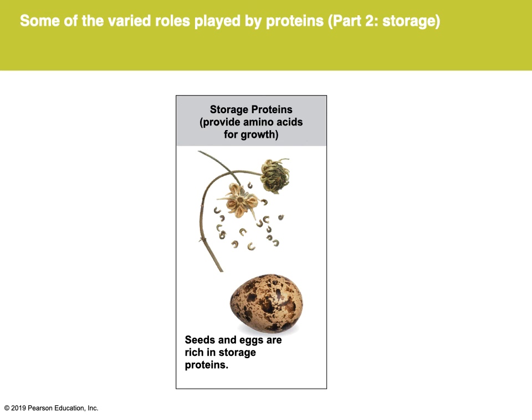Storage proteins, right? We think of eating things for proteins. One of the reasons we eat things like eggs and seeds is to get protein. Why? Well, in both these cases, these are mechanisms for storing proteins for the use of a developing embryo, be that of a plant or a reptile here. So either way, the amino acids are going to be broken down for growth of a growing individual organism. So that's why we consume them, because we can take these storage proteins and digest them to provide amino acids for our own uses.